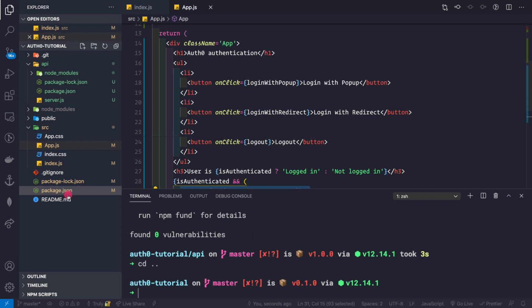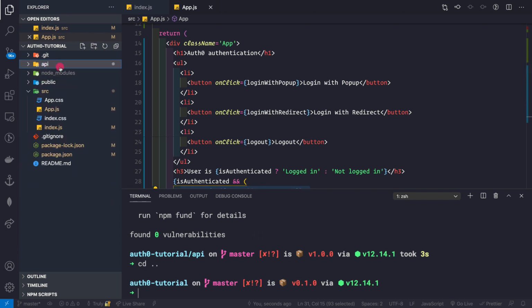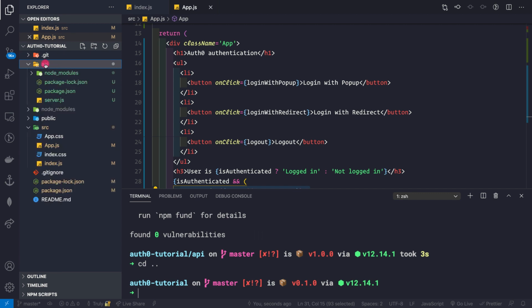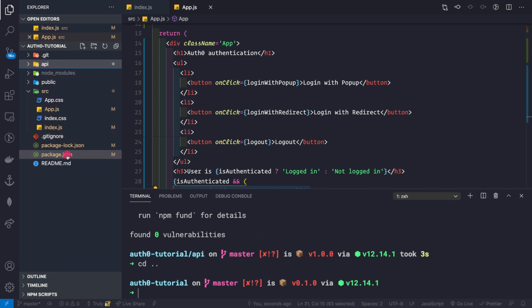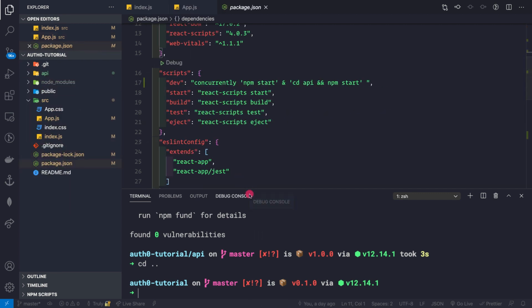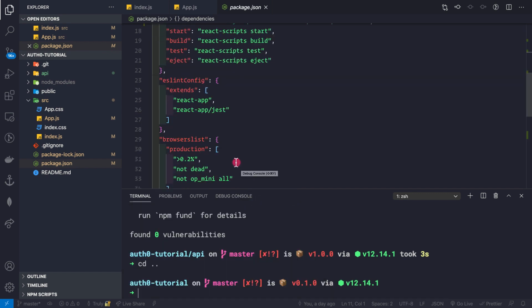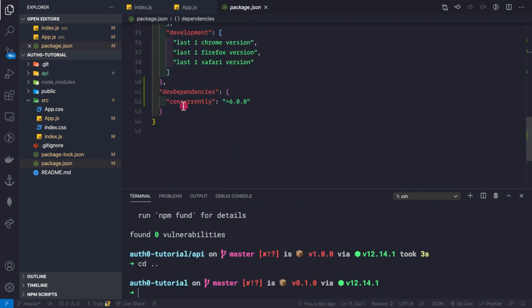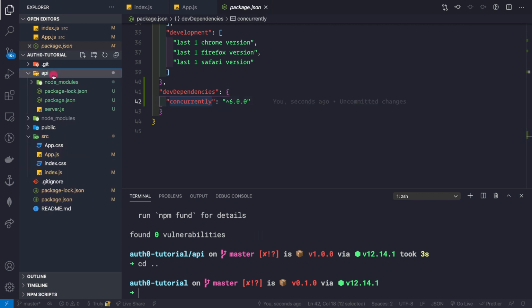Now let's go inside the package.json file of our root folder, that is the create react app package, and not the API folder one. Here I've created one dev dependency called concurrently, so that we can run our React application and our API server at the very same time.